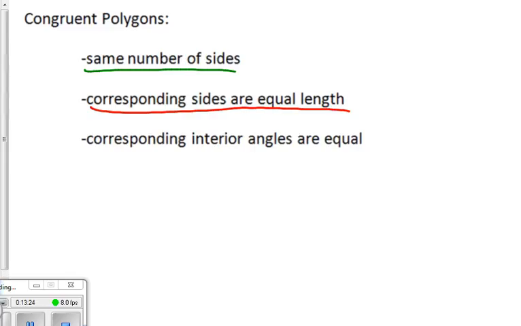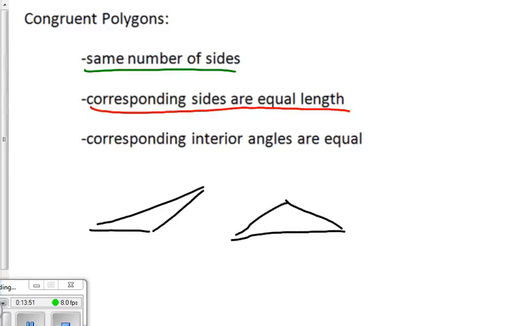Okay, so if I had like my leftmost side of this triangle and the leftmost side of that triangle, they have to be equal in length if I'm going to say that they are congruent. Now, it might not be the best idea to call them the leftmost because you can kind of tilt them too. I can have this triangle, kind of looks like that, kind of the long piece there, and I can have this triangle. I can say that these are equal because I rotated this one. If I took this one and kind of turned it on its side and make it look like this, these can still be equal to each other. Okay, or they can still be congruent.